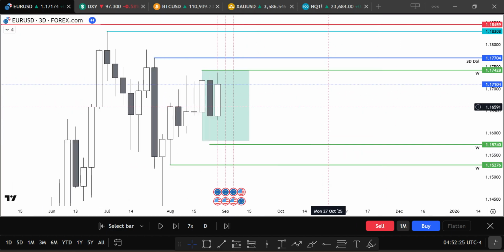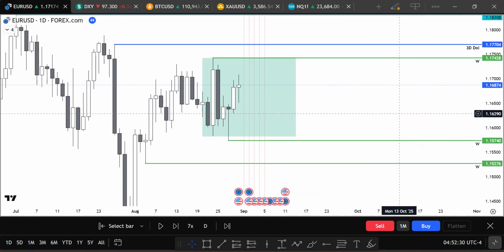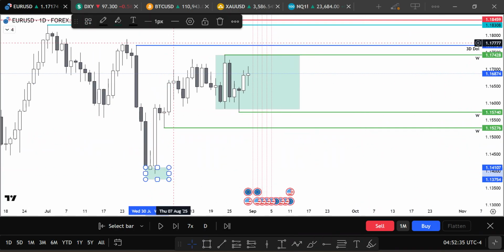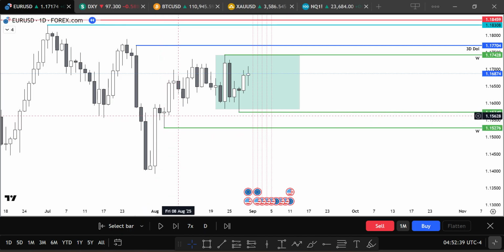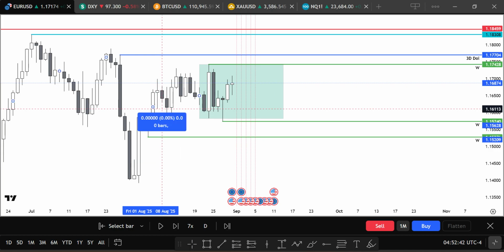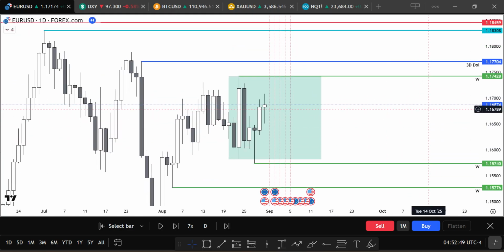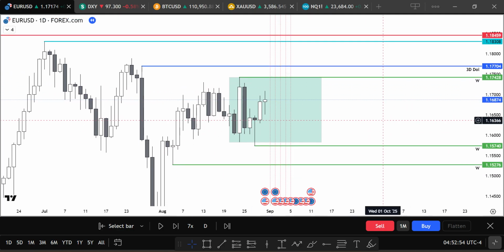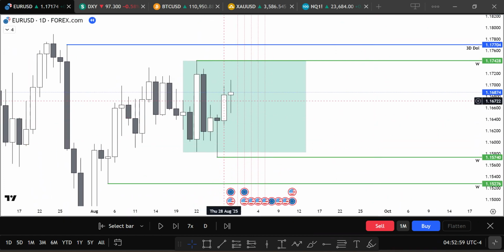So when you check the daily time frame, when we go to the internal structure, you can see we get multiple opportunities like this, like this, like this, and like this, right? You can see here we get multiple opportunities for the buy entry. I am not interested in sell because the overall bias is bullish. So what I did, this is the Monday and this is the last week.